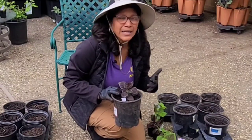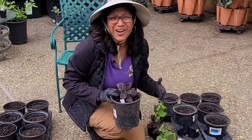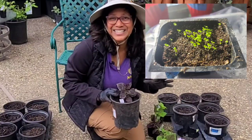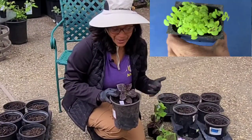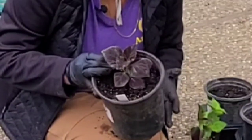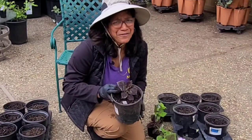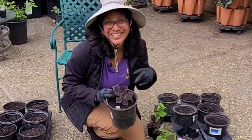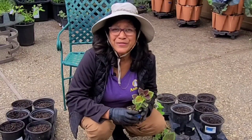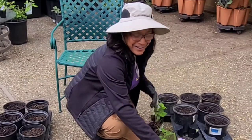I usually start from seed because I like to try different varieties, but I'll tell you — starting from seed is not too hard, but it takes forever. I planted these seeds in December and it's now May and they're only about this size. They'll start growing quickly from here on, but it does take a long while to reach transplant size. If you can get cuttings from friends, that's the best approach — and don't forget to share cuttings once you have your own stock. I have a video detailing coleus from seed start to finish, and I'll link to that at the end.